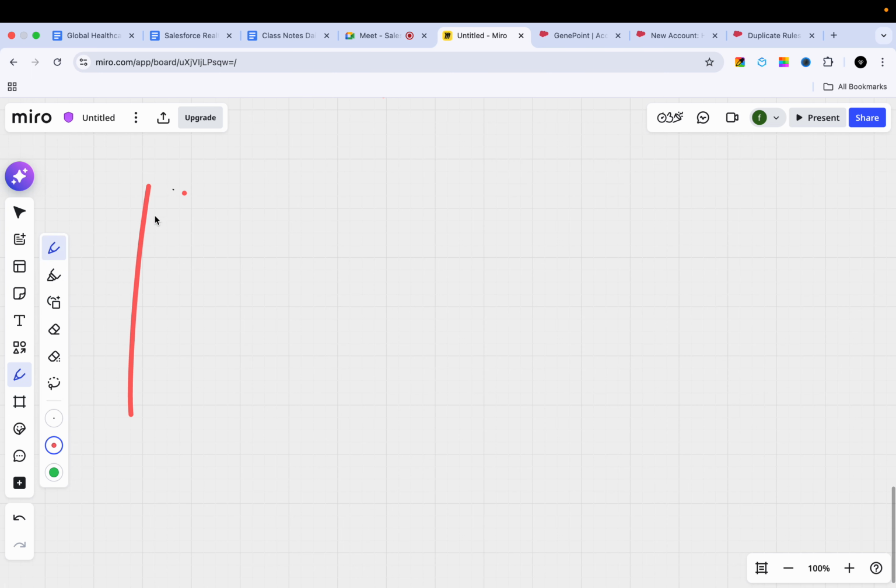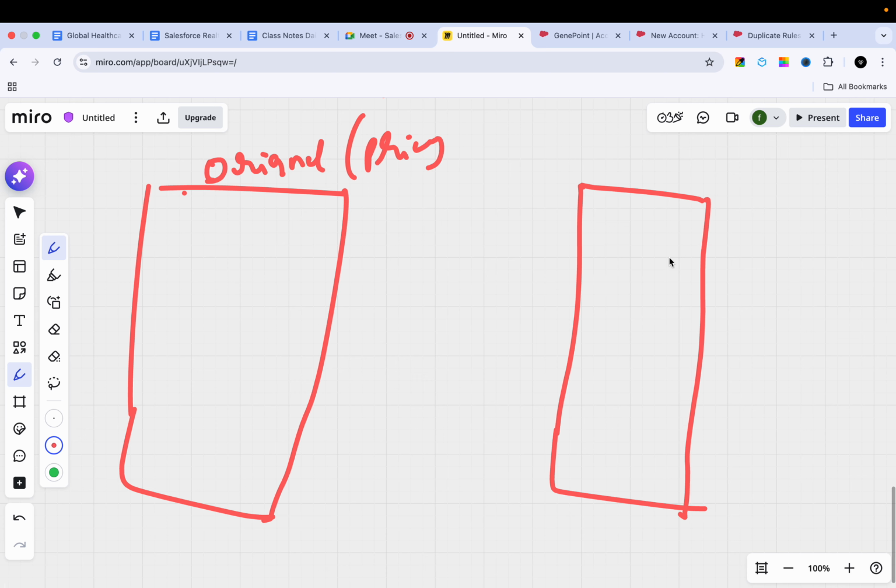Original means the proper account, I mean the primary account. I can say the primary one. And this is the account that was created by mistake, so we can consider it a duplicate account. But both are the same actually.